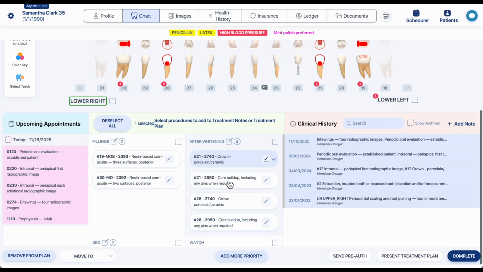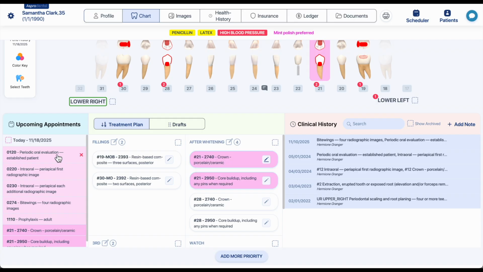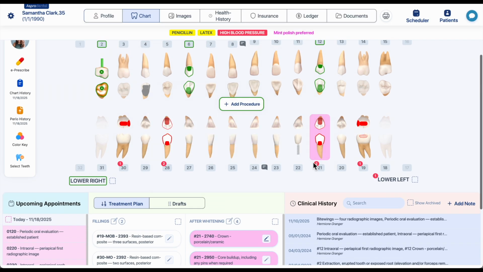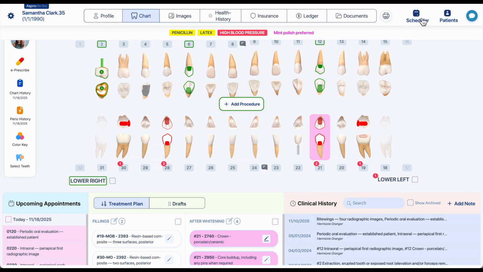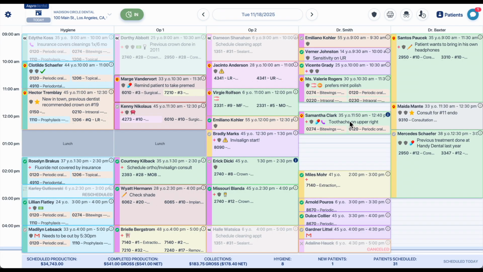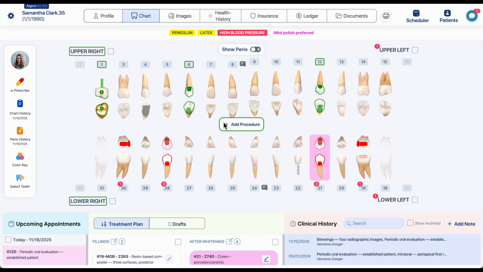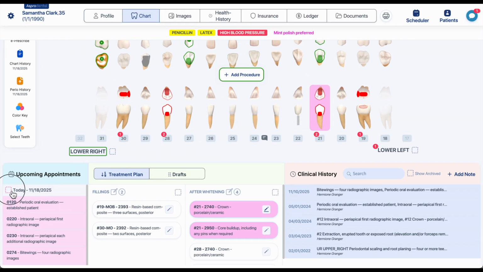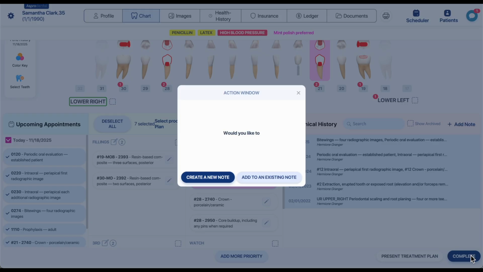And if she did want to do it today, then you can select the procedures, add it to today's visit. We're putting it into the actual appointment here, so it highlights it on the tooth chart to visually show that we're working on it today. And whoever is working from up front, if they happen to be looking at the schedule, they would see the procedure is now added to the appointment. So we'll flip over to the chart. We'll select the procedures on today's visit, complete on the bottom right.